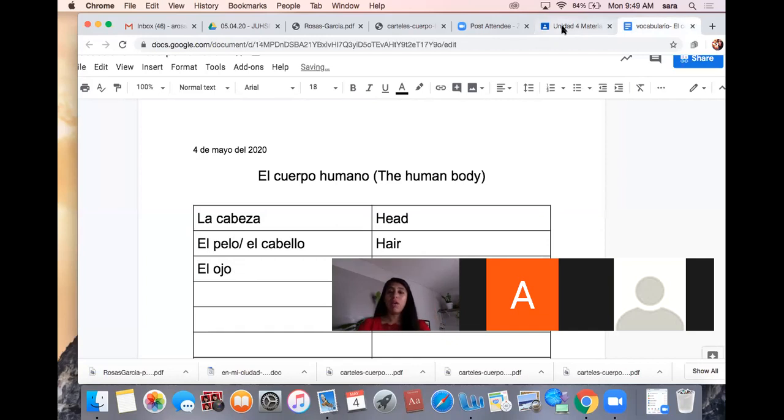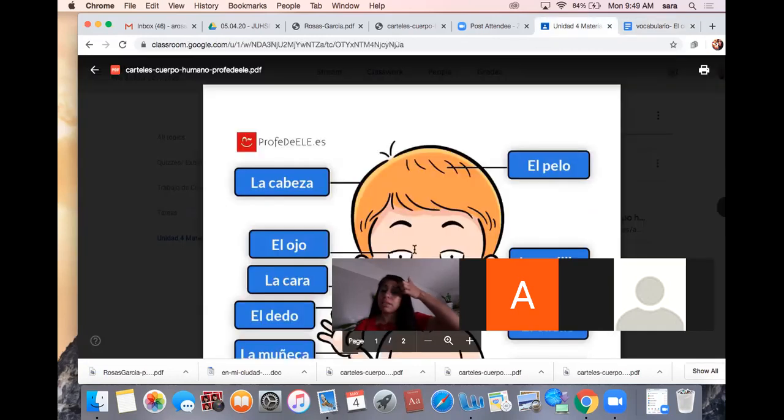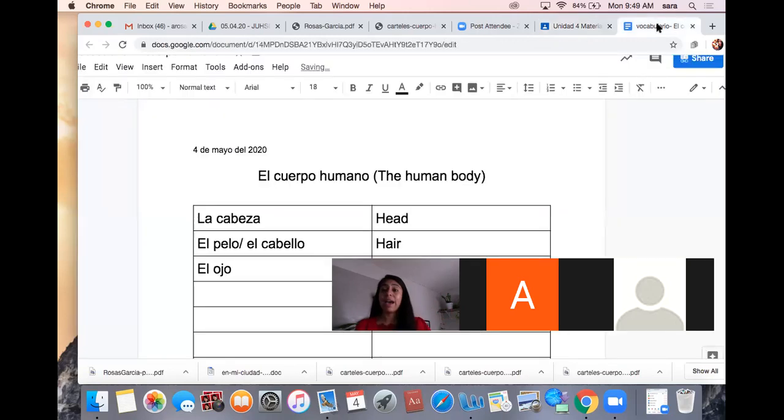Eye. Now aquí no hay cejas, pestañas. So I'm going to add those in here. Okay. Las cejas. Eyebrows. Las cejas.